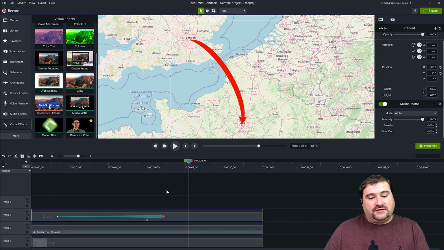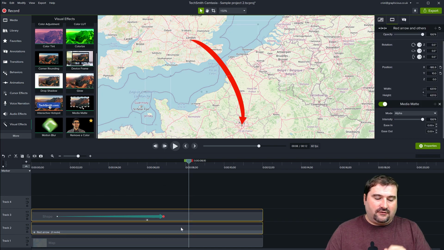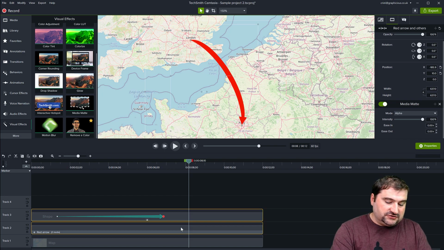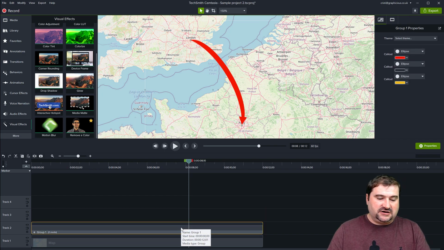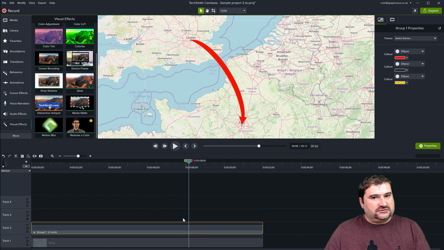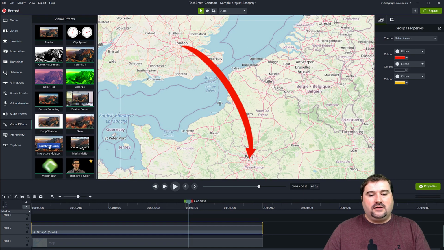Well, one of the first things I would like to do maybe is to add a little drop shadow to the arrow, right? So first of all, let me select this again, the shape that's covering the arrow and the arrow itself. Control G again to make them a single object, because you will see I would like to make a copy of this. But before that, I want to show you how you might add a drop shadow. You could use the effect that's included in Camtasia.